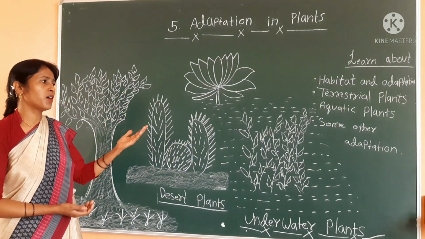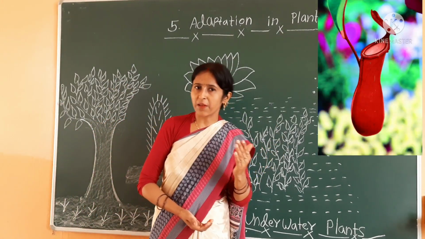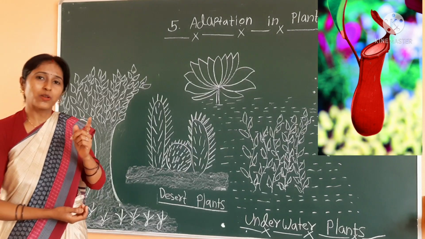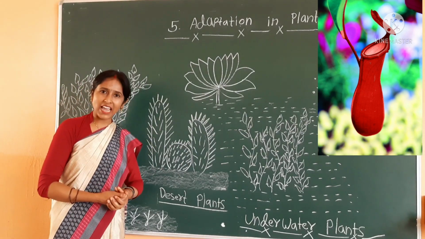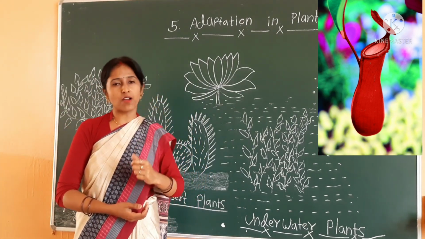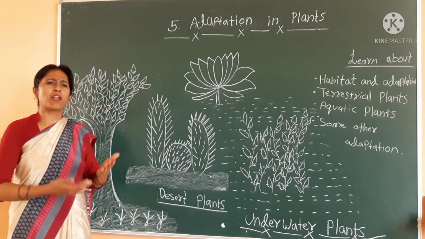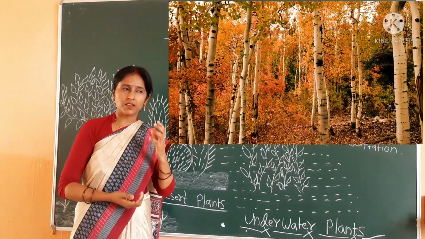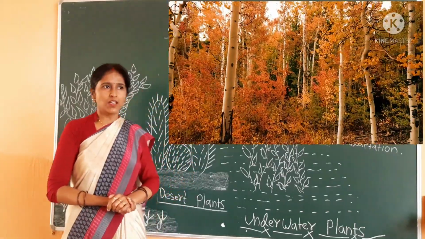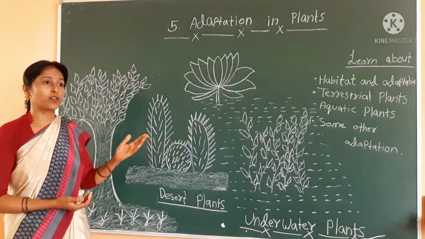And there is another adaptation of plants, like insectivorous plants. They eat insects. Pitcher plant, remember in GK classes, we learned about the pitcher plant. They eat insects. Some aroma comes out from the inner surface, and insects are attracted to them. Pitcher plants, as well as some other plants, have yellow or red colored leaves. So they have such other adaptations. Okay, so this is the overall idea about this chapter.